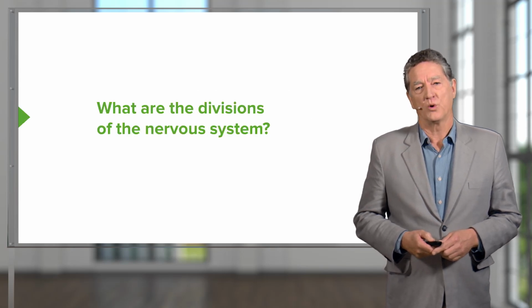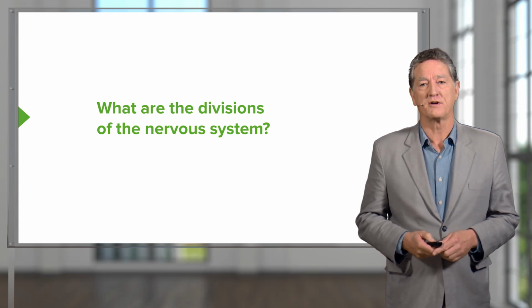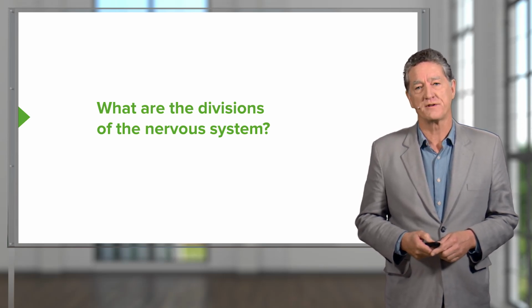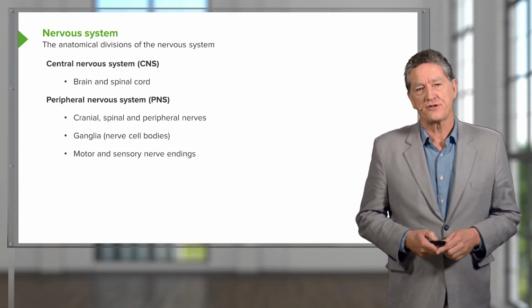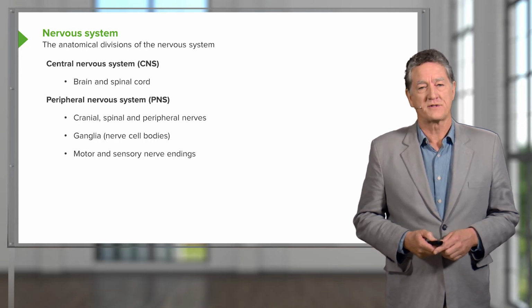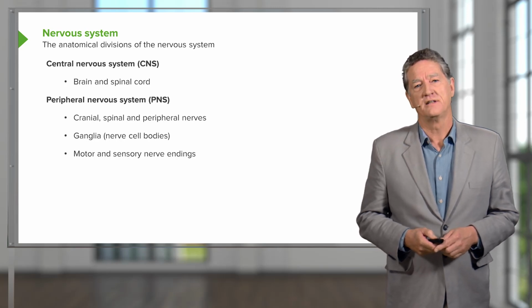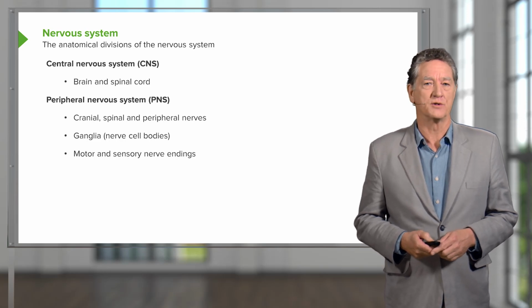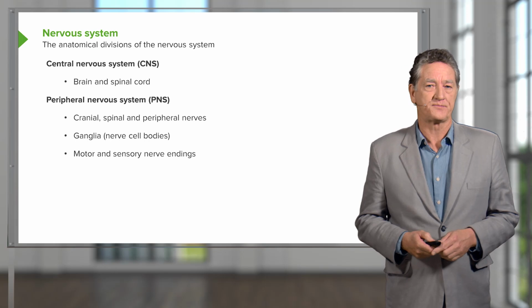Well, it's very important that we first of all start with a description of the divisions of the nervous system. And although this is very complex, I'm going to try and take it slowly and try and explain it in a number of different sections. First of all, we can divide the nervous system anatomically. It consists of two parts. One is the central nervous system, we abbreviate CNS, and that consists of the brain and the spinal cord. The brain is protected inside the cranium, the skull, and the spinal cord is protected by the vertebral column.